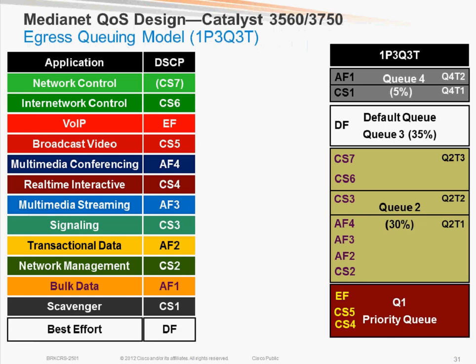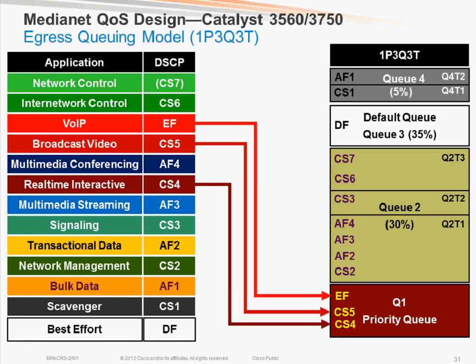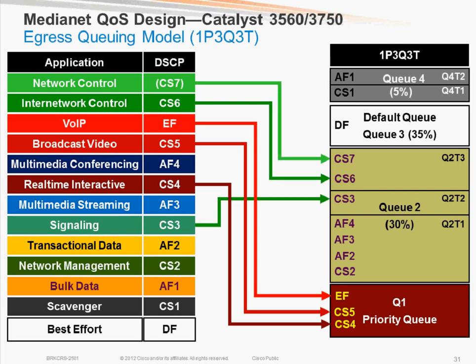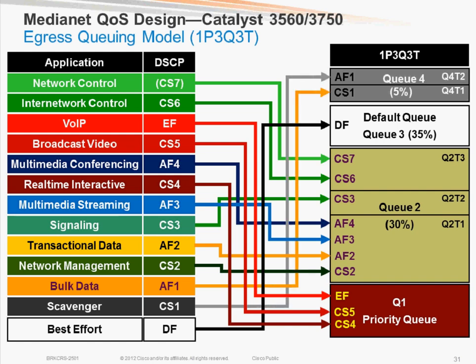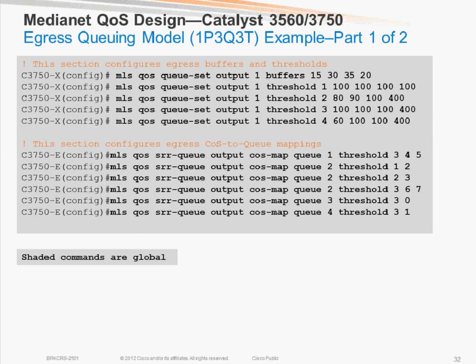Remember, these queuing policies only engage when there's congestion. So if there's congestion, we have to start making drop decisions — what traffic should we be dropping most aggressively? Scavenger traffic, followed by bulk data traffic. Because they're TCP-based flows, they can adapt to drops and adjust their segment sizes accordingly. And since they're background applications to begin with, no users are directly impacted. For EtherChannel on these platforms, all policies are configured on physical port interfaces — that's the guiding rule. There's a two-page at-a-glance summary to get up and running with QoS for MediaNet on these switches, with a hyperlink to the full design chapter for more detail.